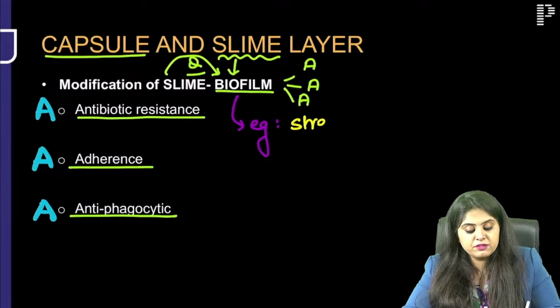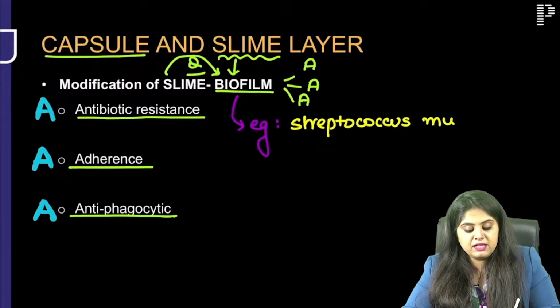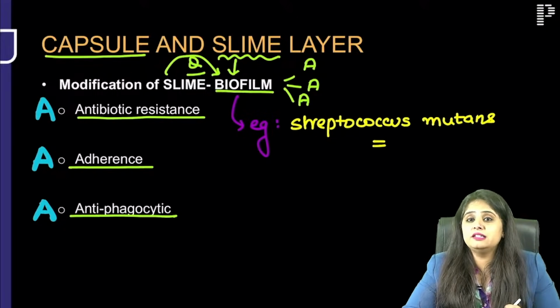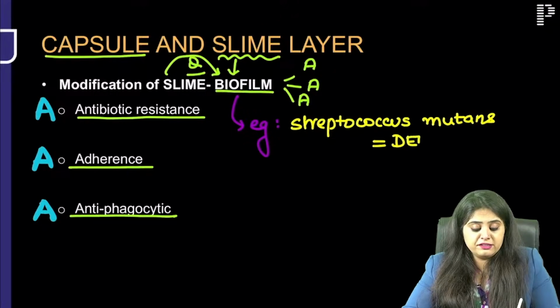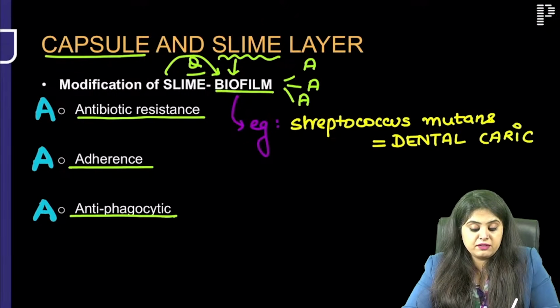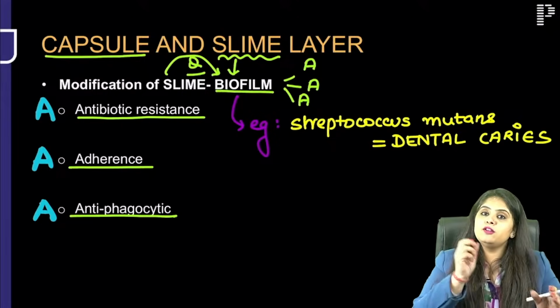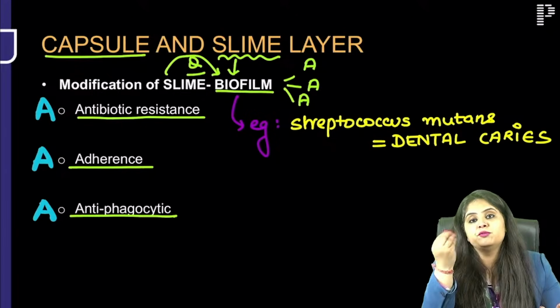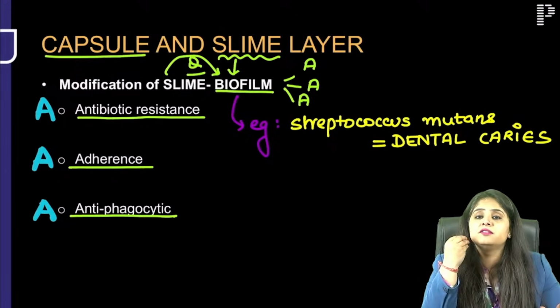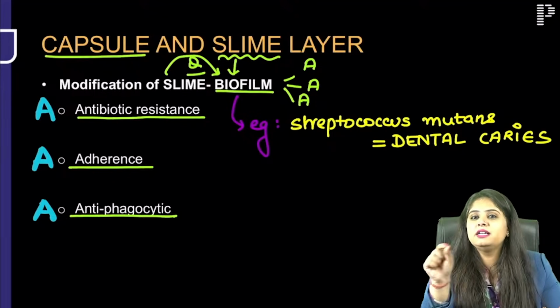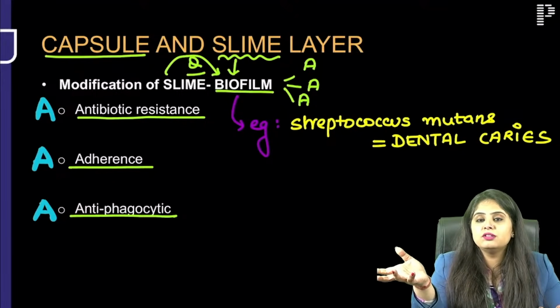There is a bacteria which goes by the name of Streptococcus mutans. Anyone has any idea what Streptococcus mutans does? When I tell you, you'll be like, is it? When I got to know, I was very amazed that we say something every day and don't know the meaning of it. All of you have heard of dental caries. Some of you might be having dental caries. It is a very common thing. Dant mein keeda lagna is how the common man calls it, right?